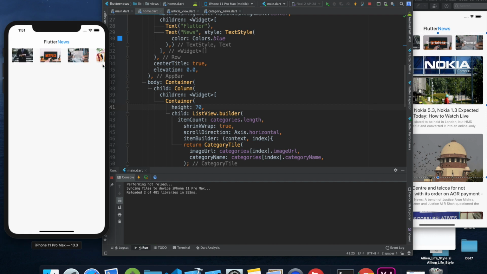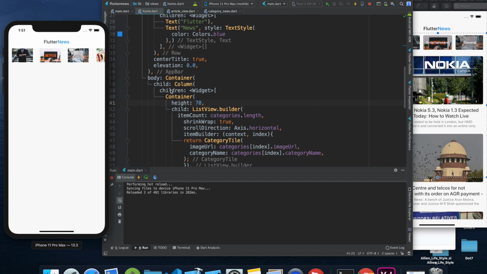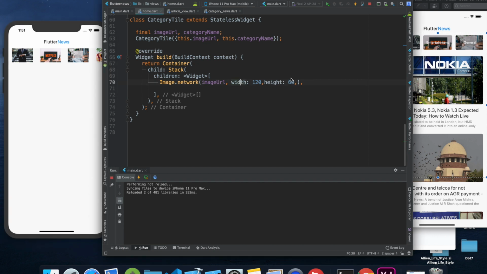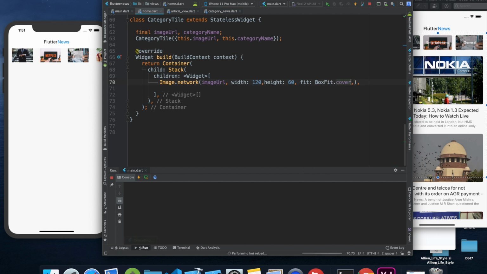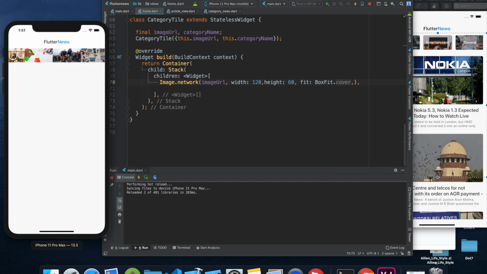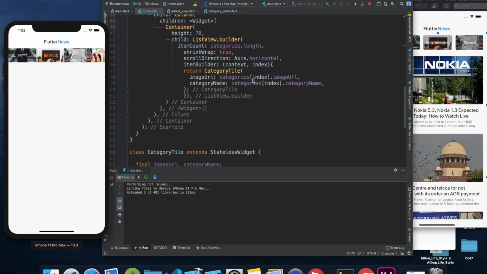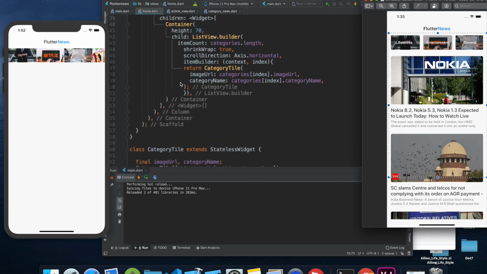Now one thing you may be noticing is that the width of each one doesn't look exactly the same. It is for some, but not for all. Why? Because we have given the width equally to all, so the problem is the dimensions of the images. We want them to stretch and cover the whole space which we have provided. For that we use a property called fit. Inside of it we can say BoxFit.cover, and now if I save it, you can see they have taken all the space which we have provided. But this doesn't look right, because these have border radius as well, right?